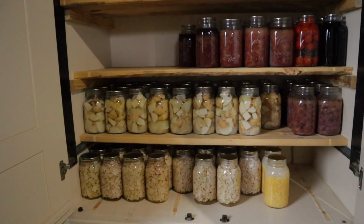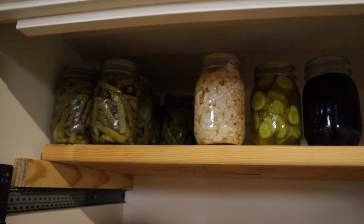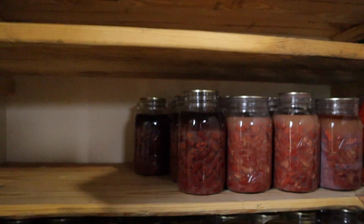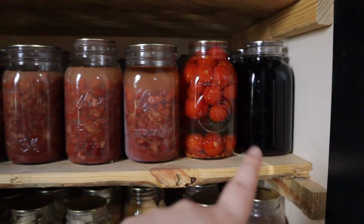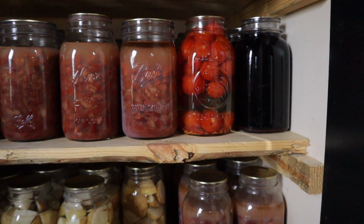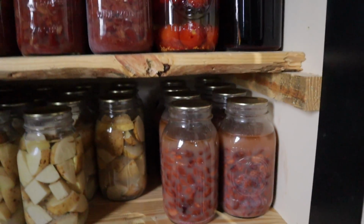We have eaten a lot of it this winter. Up here on top, we have some pints of green beans, hot kraut, 1 pint of dill pickles, blackberry jam. These are the kidney beans I canned just the other day. We have some of those tomatoes that couldn't fit in the pantry. This is grape juice. It will usually always stay in here just because I only can grape juice to make grape jelly later on. So that's why we keep grape juice. It's not like we drink it or anything.